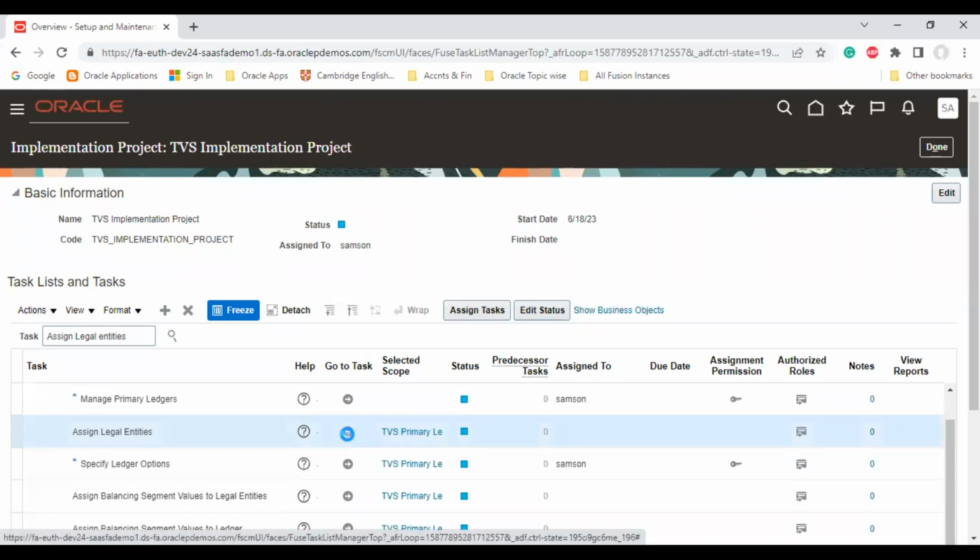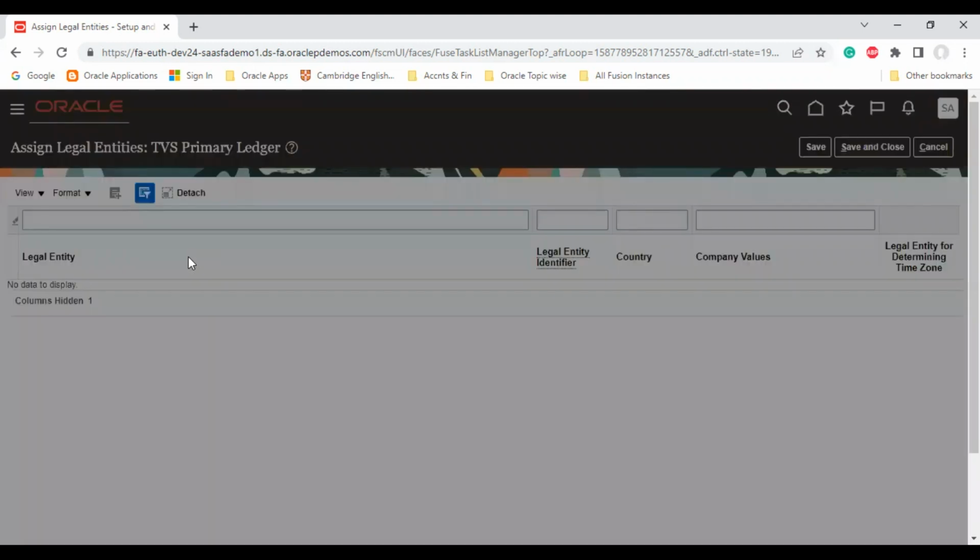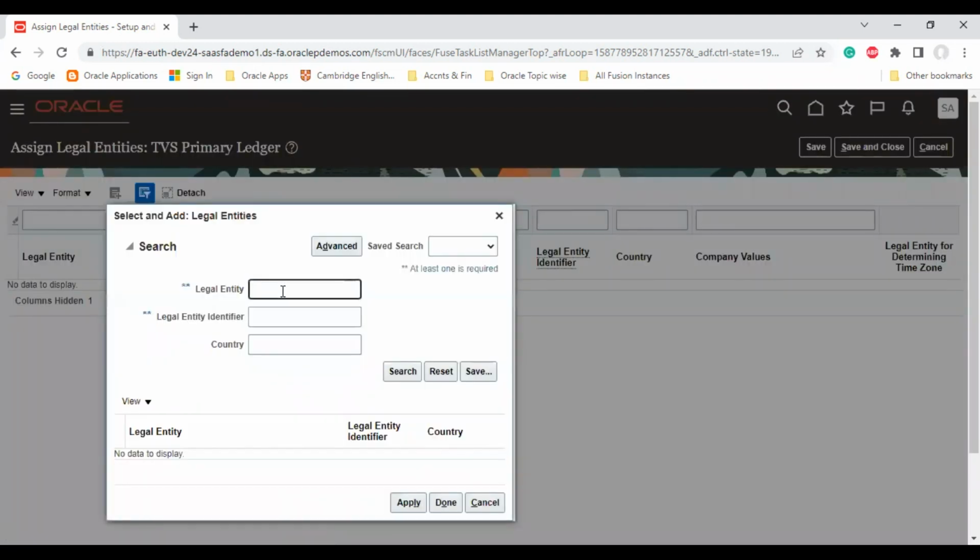Go to task. Here you see TVS primary ledger. For this, we have to assign. Click on select and add. Legal entity name TVS.